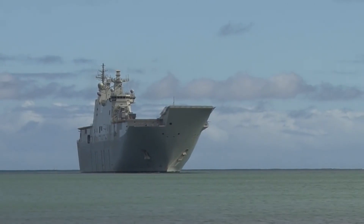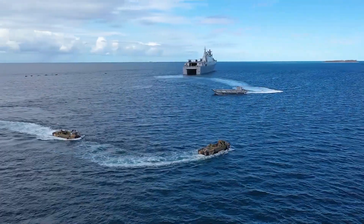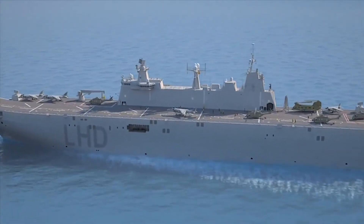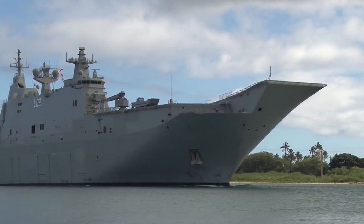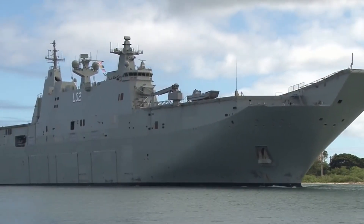The ship is a conventional steel mono-hull design, with the superstructure located on the starboard side of the flight deck. There are four main decks: the well deck and heavy vehicle deck, main accommodation deck, hangar and light vehicle deck, and the flight deck. The 13-degree ski jump ramp of Juan Carlos I has been retained in Canberra-class ships, although it is not intended for use. The ship has been designed with the shallowest possible draft to allow operation in secondary ports and harbors, as well as to maneuver tactically in the shallow waters common in littoral regions.